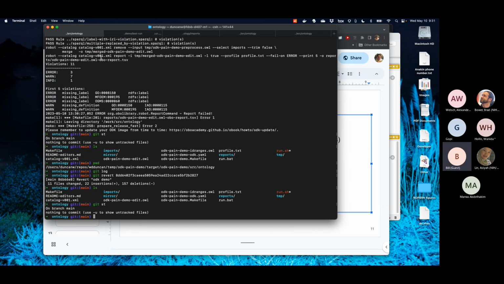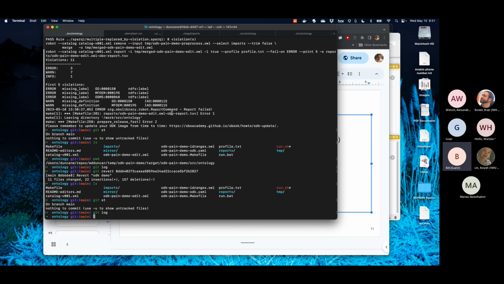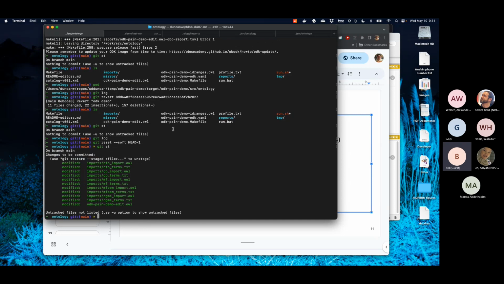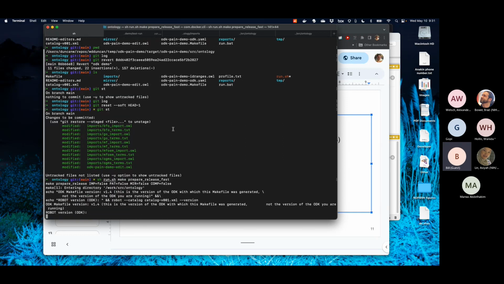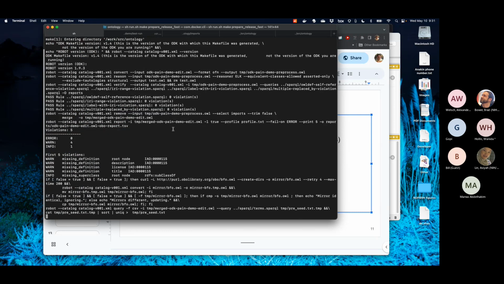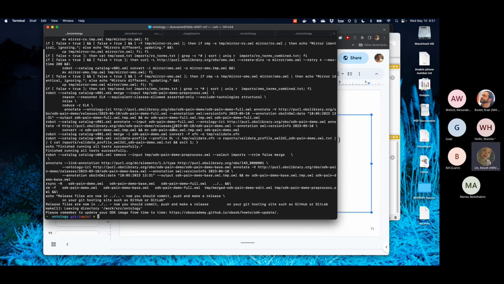Maybe I'm misunderstanding the revert command. Anyone know how to roll back? I'm just going to do a git reset. I think this will do it. There we go. Now let's see if I do that, maybe it will work this time. Yeah, it seems to be working.